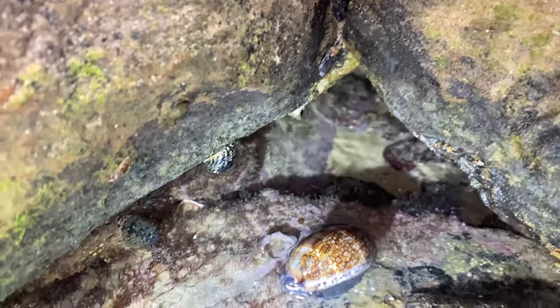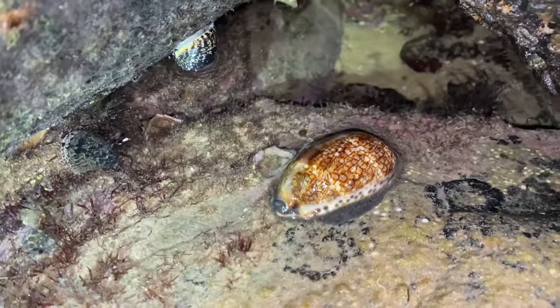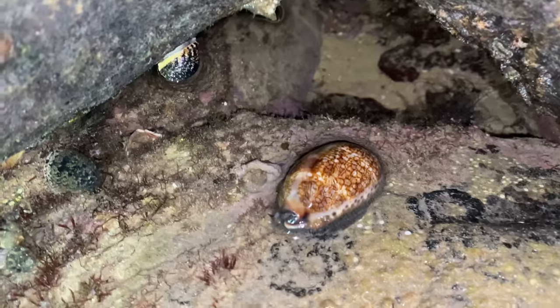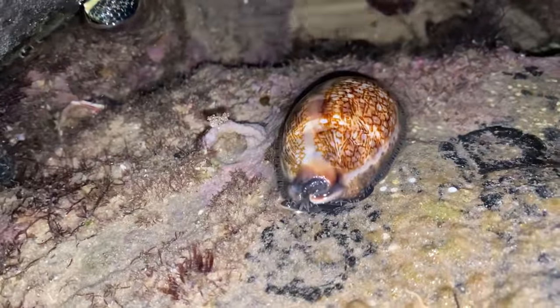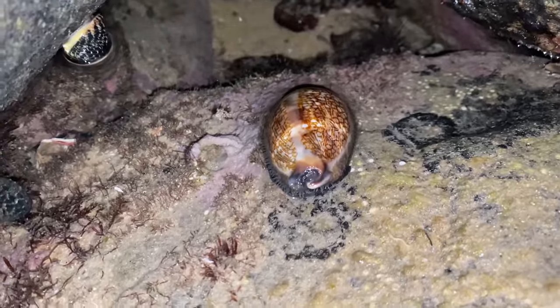Enough pogging, let's go straight to more shells. This one here is a giant Arabian cowrie. Check that out, he's moving pretty quick too. That one's beautiful. It's moving fast, dang. Look at the mantle on it. Very, very cool. He's gonna show us both sides, is he? Oop, cool, let's keep moving, guys. That was sweet. What's that, top of the shell?